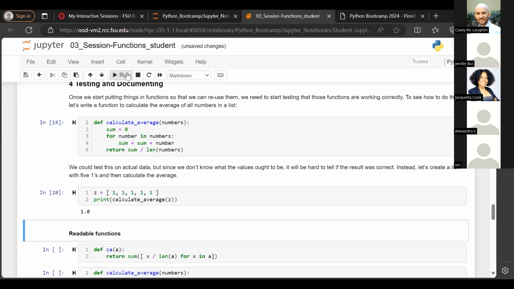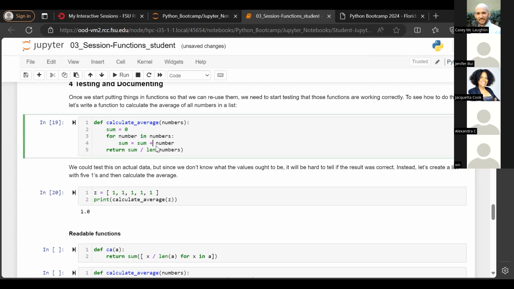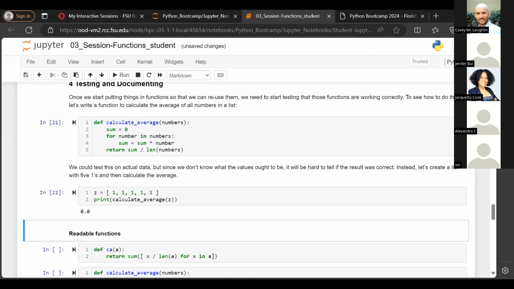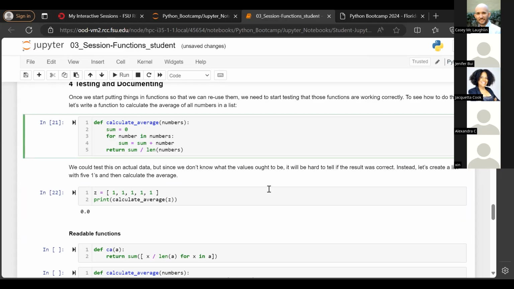Now this is all a very simple example, but you can imagine if you write 50 different functions and one of them has a type error. You cannot test all 50 functions, but it would be nice if you have simple test cases. This is a kind of programming test for the future. Sometimes you want to be able to test a function to see where the error is. Because imagine that I did a times number here. Of course, I suddenly see the average is 0. How can it be 0? And then I know where to go back. In this case, because it's a plus.